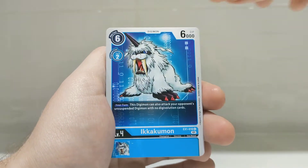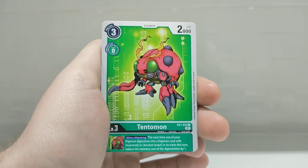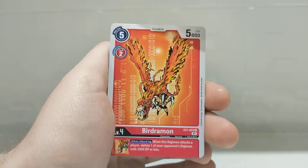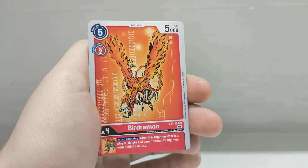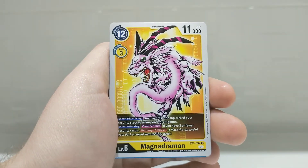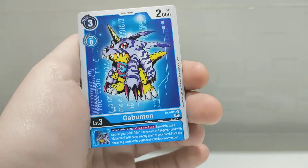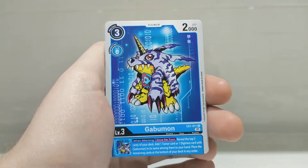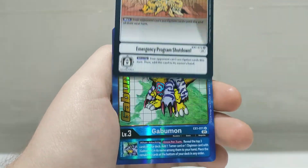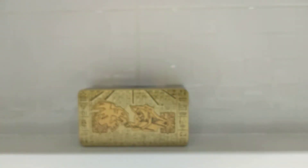Togemon, Aikakumon, Elecmon — very cute — Tentamon again, Gardramon, another XVmon, Birdramon — look at that, these cards are so nicely presented, they're beautiful — Magnadramon, that's a very nice one. Gabumon — another nostalgic one, what a cool card. Emergency Program Shutdown again. And yes — come on — a holo Gabumon! I will take that. Let me quickly sleeve that.